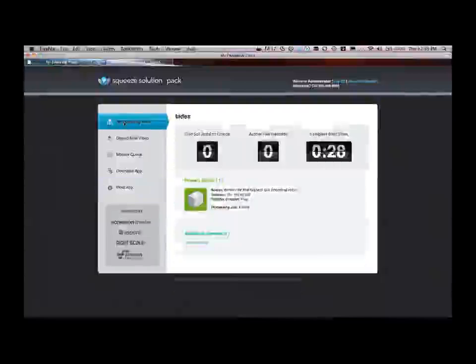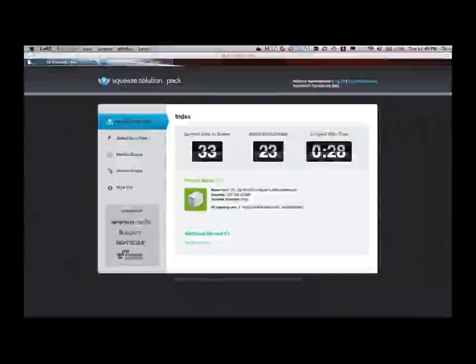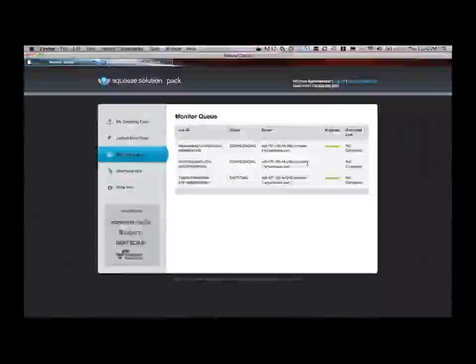So let's go ahead and jump back up here to this encoding farm. And I'm going to go ahead and start sending some jobs into the queue here, into the farms, and we should start seeing them coming up. And this is actually running through, doing a round trip. It's actually ingesting files, putting jobs in the queue, and actually you'll see them encoding. If we go here to monitor queue now, we should see that this server that's in the mix is processing 3 jobs. So you might ask, okay, how is a single server picking up multiple jobs?